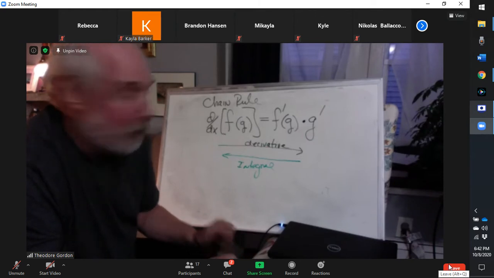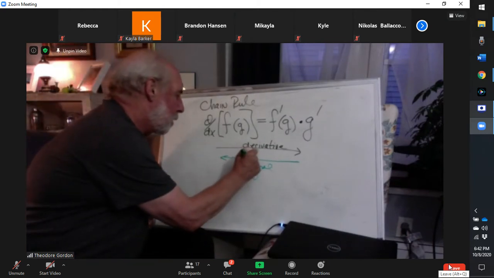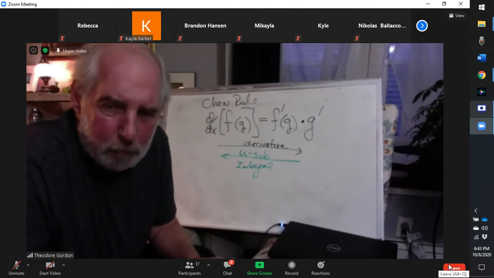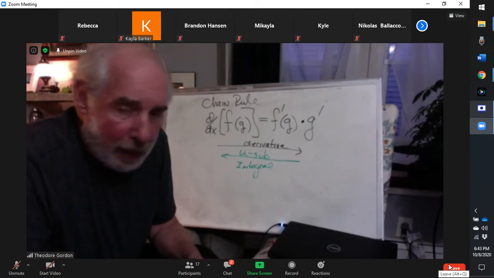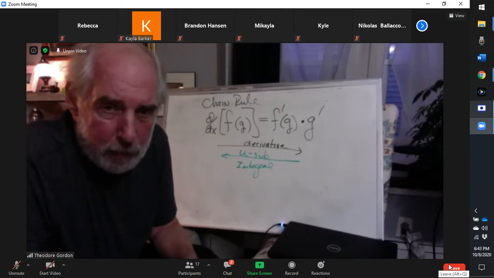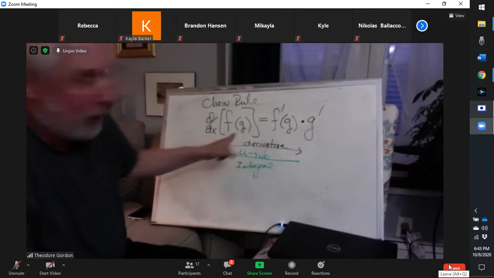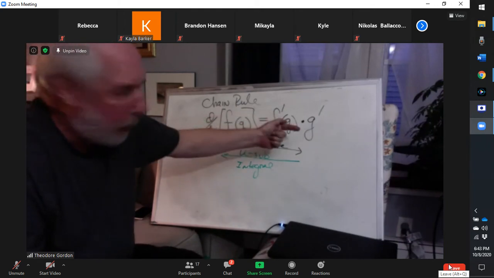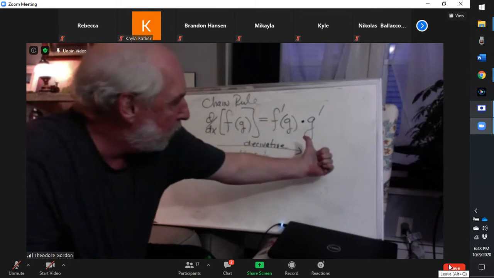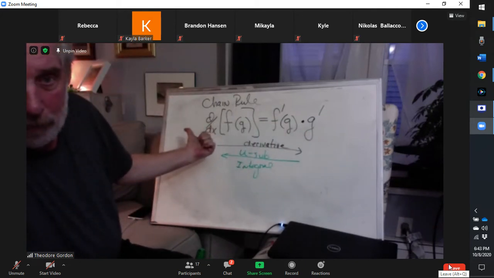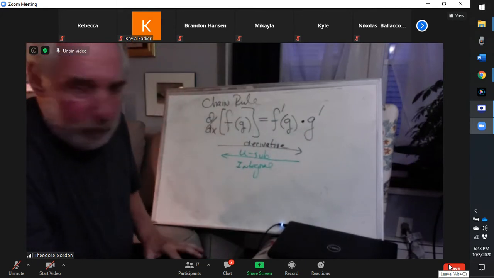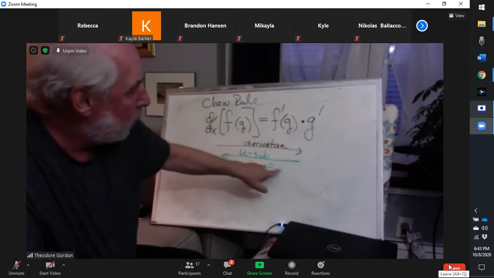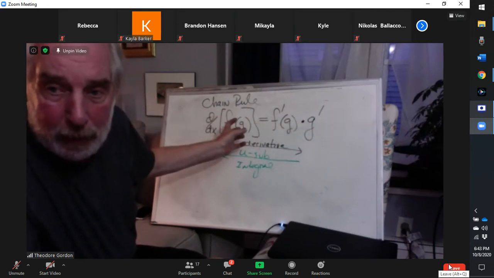U substitution. Yeah. That was good. That was you, Brandon? Yeah, so the technique of U substitution undoes the chain rule. So the chain rule derivative sends you this way, and U substitution takes you back that way. So they are inverses of each other. Think of it like this. The chain rule kind of unpacks things. The U substitution packs it all up again.